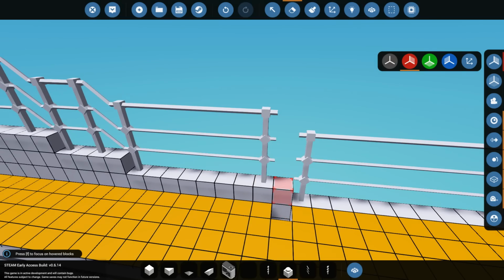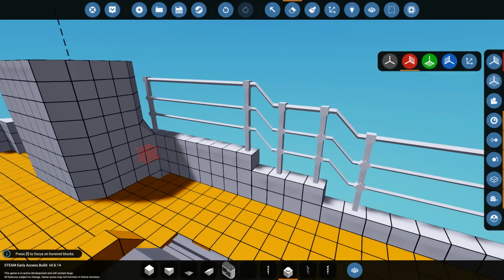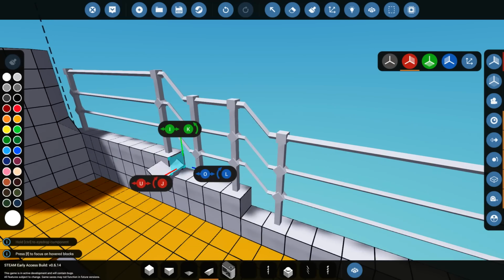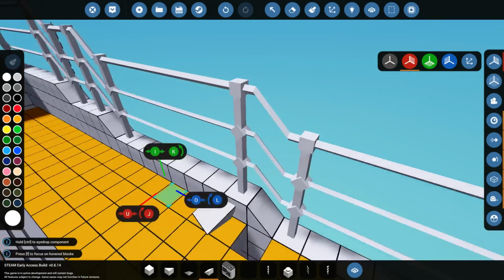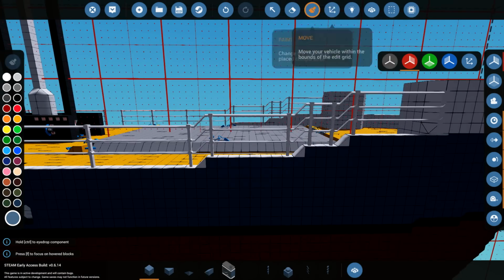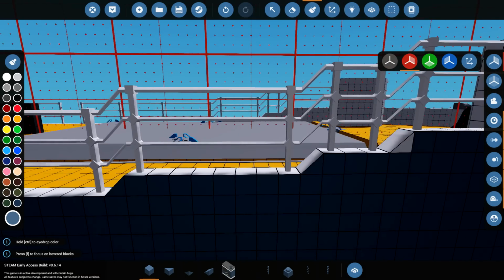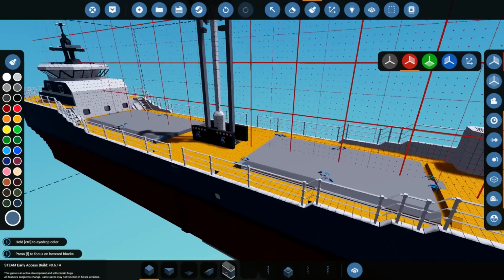Now, one thing that I've noticed is that these things are all still square, which they shouldn't be. So we'll go ahead and fix those real quick into these pieces. There we go. 1, 2, and 3. And that makes it look way better, which is awesome. We'll go ahead and paint those as well so that they don't look so stupid. There we go. Good. And that is beautiful right there.